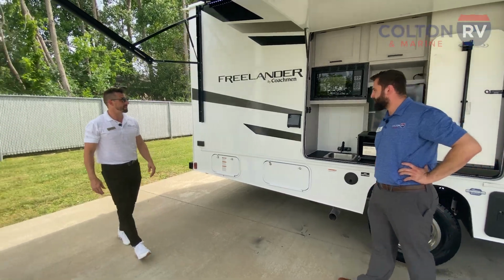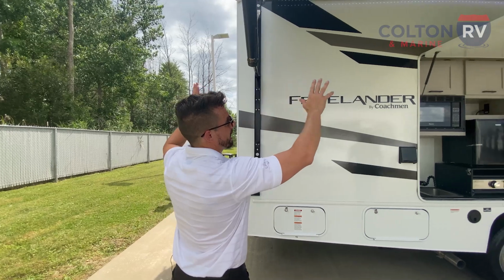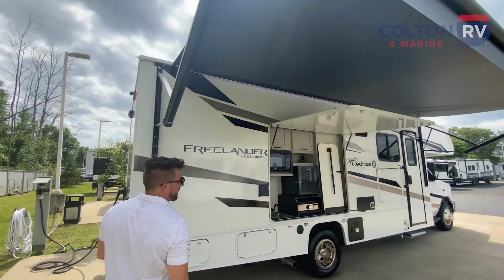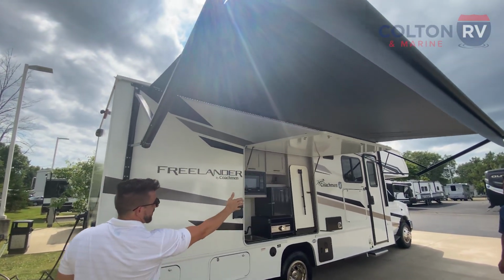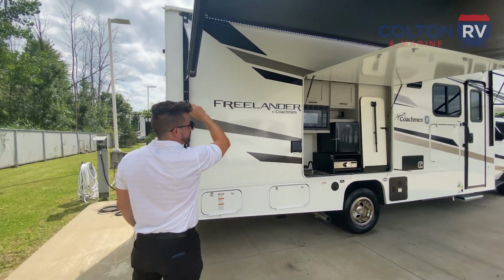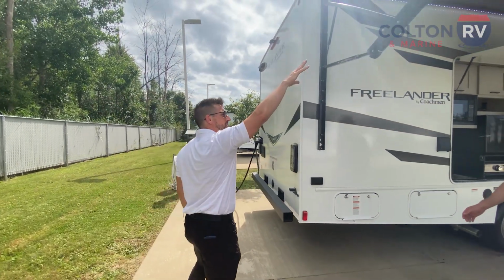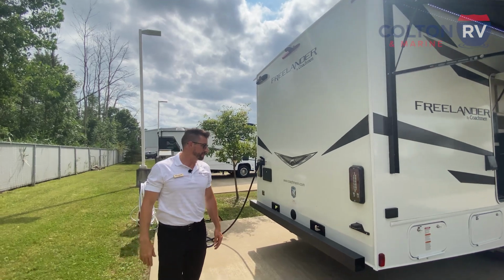Beautiful. Thank you. Just like the other coach, just like all of my floor plans, I have a big full-length awning with the built-in LED lights. Our awnings all start at the back of the cab and run until we get to the back of the coach, or 21 feet, whichever one comes first. And you can pitch that awning for water runoff, things like that.